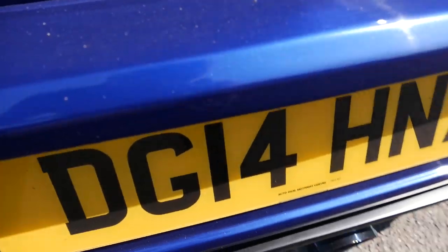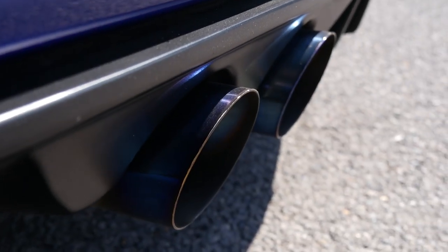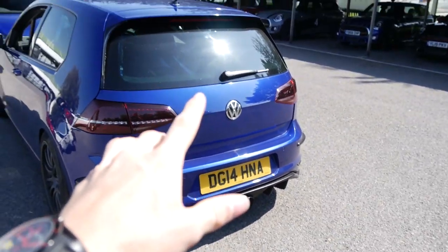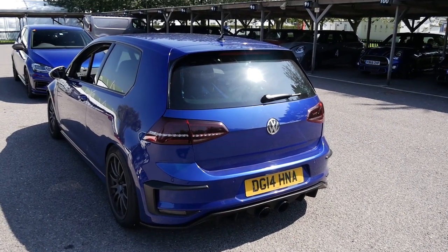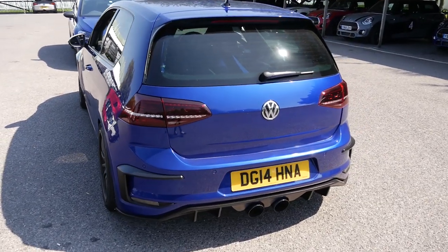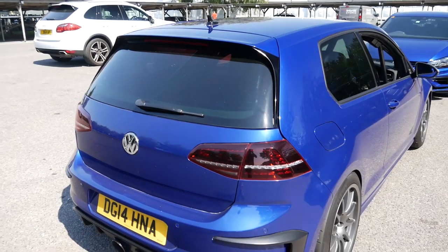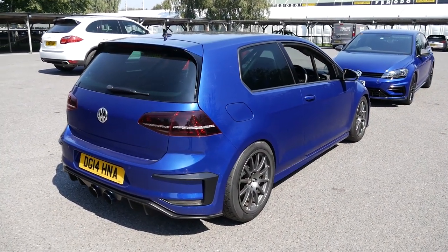And because his car has been driven pretty flat out for the majority of its life, you can see it's turning nice and blue. This car actually comes with two different exhausts. This one, which is the quiet exhaust, and a fully fledged mental exhaust. Obviously for track days, it's probably easier to have the quieter one to save being black flagged, because you don't want to spend all this money on a project car like this and not actually use it as intended.